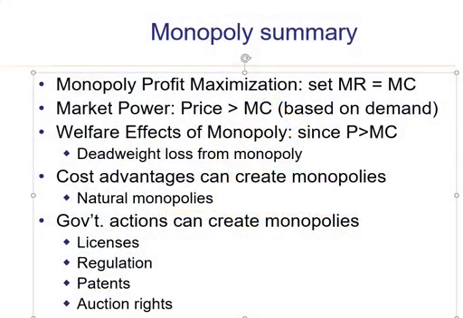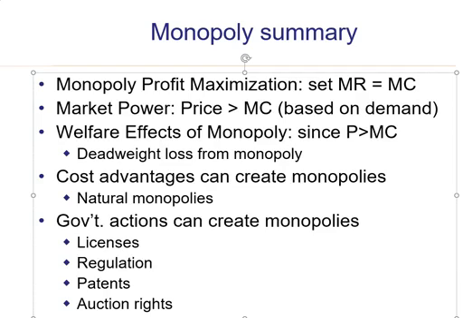So a quick summary then on some takeaway points that hopefully registered with you during this chapter. A monopolist is the total opposite extreme from a competitive firm. A competitive firm, of course, maximizes profits where marginal revenue equals marginal cost. A monopolist follows the exact same profit maximization rule where MR equals MC. Where they differ, however, is that a monopolist is a price setter, whereas a competitive firm is a price taker.